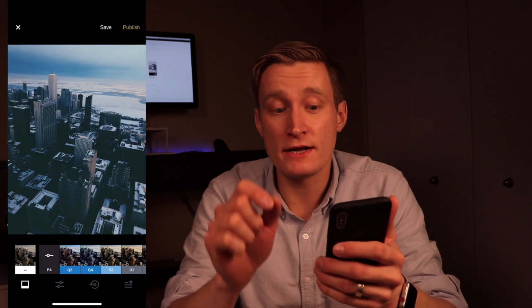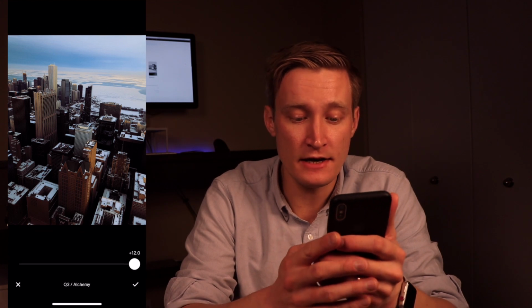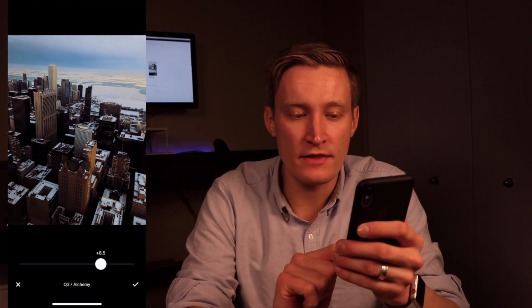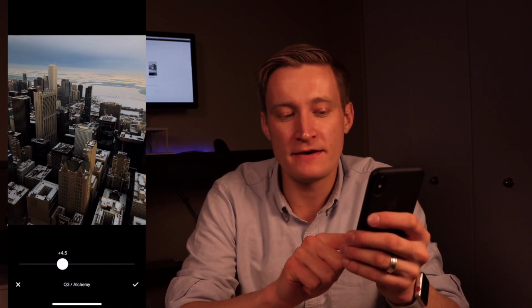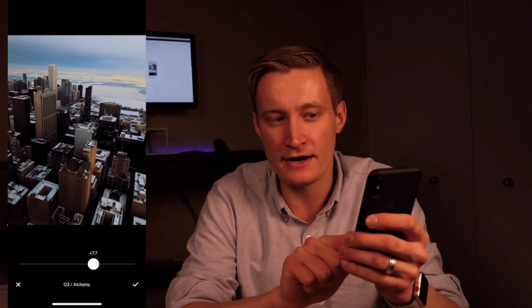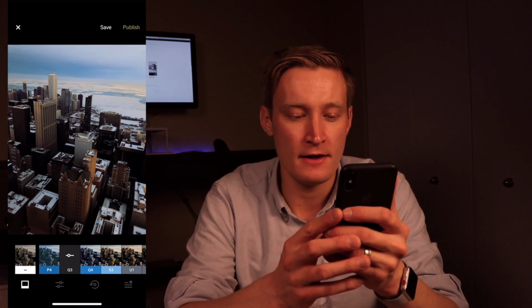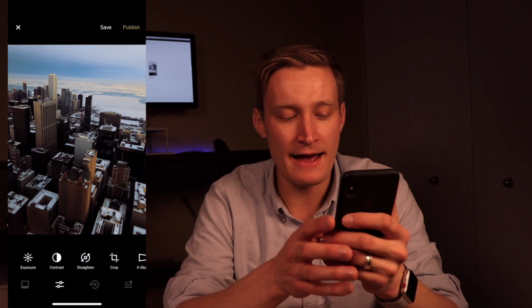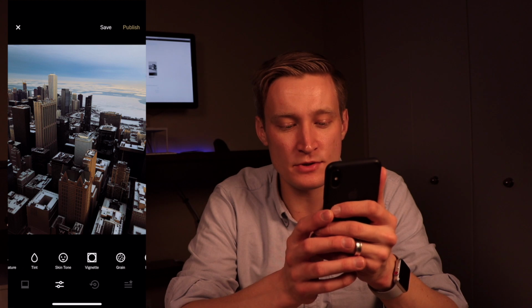So now you tap once to apply the filter, and then if I tap on the filter again, it will give me a slider where I can choose how much I want to apply this filter. At 0, it's basically the original image. If I move the slider up, I can do it all the way, which is the default, or I can just do it some of the way. So maybe I'll start with that amount, which sounds good. Then I tap the edit button over here, and that brings me to more of the standard editing controls.